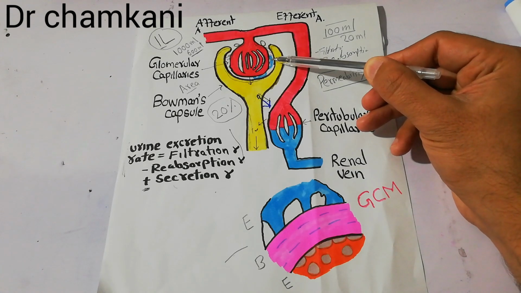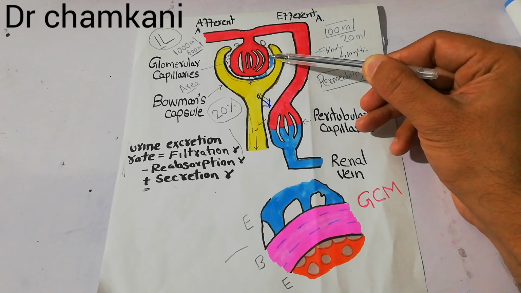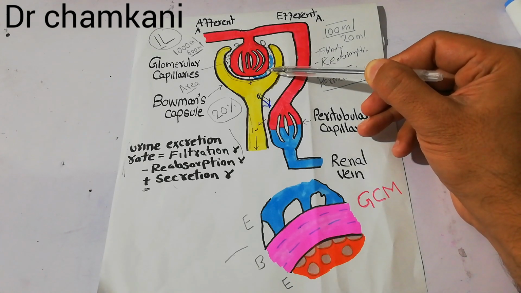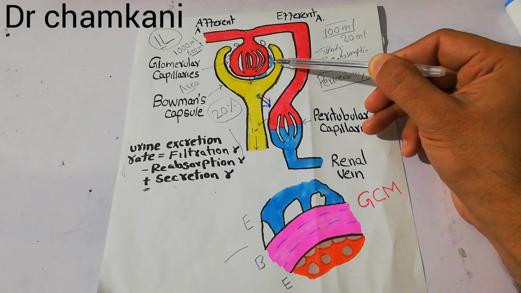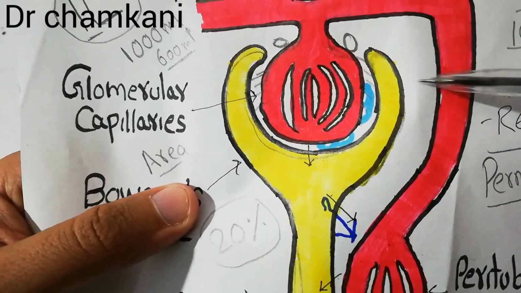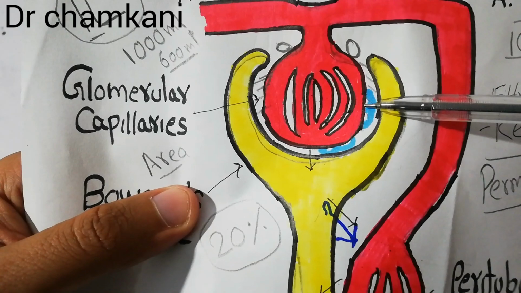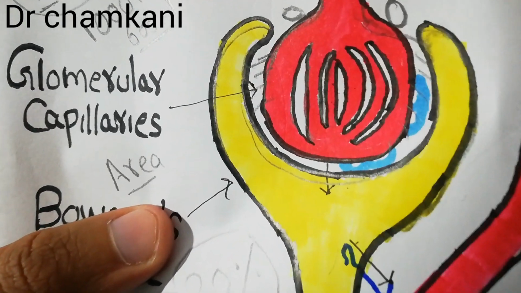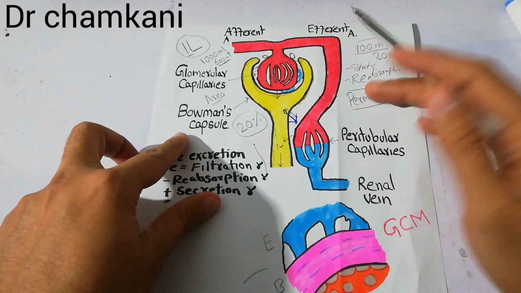Now, the third layer is very important, and it is made of cells which are known as podocytes. This blue color is showing the podocytes, and you can see they have some limb-like structures which are sitting on top of this basement membrane, but they are not continuous. You can see there is a space between the different limbs of these podocytes. This is the space. So this is like a crepe sitting here.